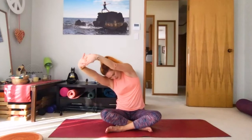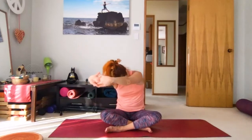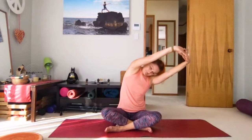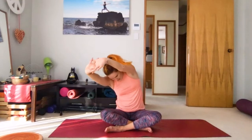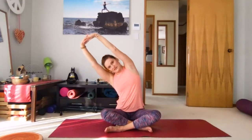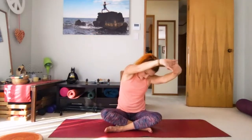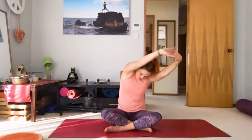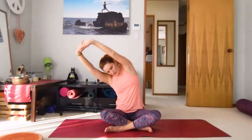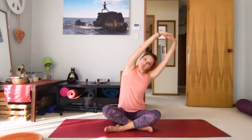Moving over to one side. And around to the other side. Coming to the first side again. This time we'll start to lift a little bit higher. Sweep forward and over to the other side. This time coming all the way up. Scooping forward, coming up higher.